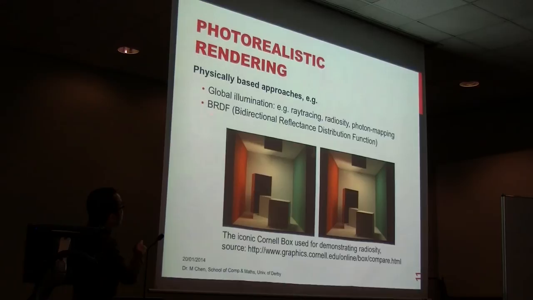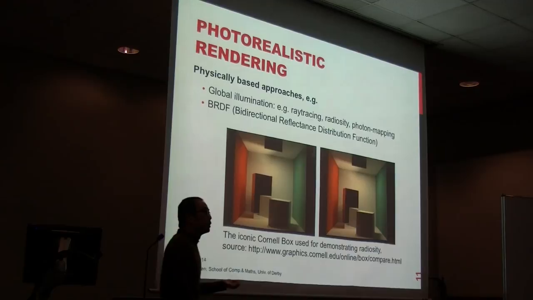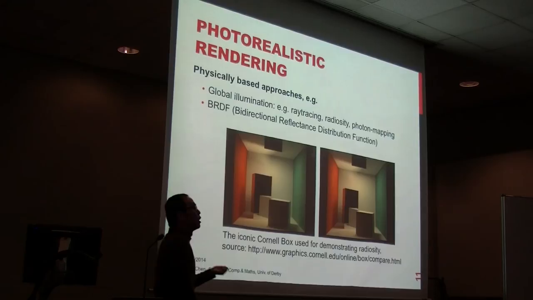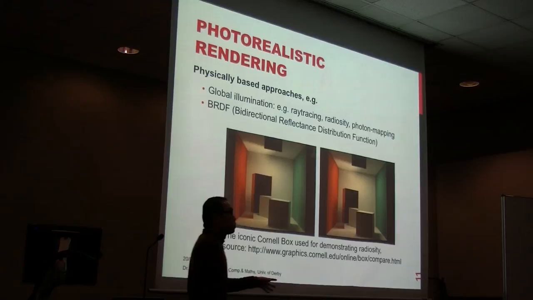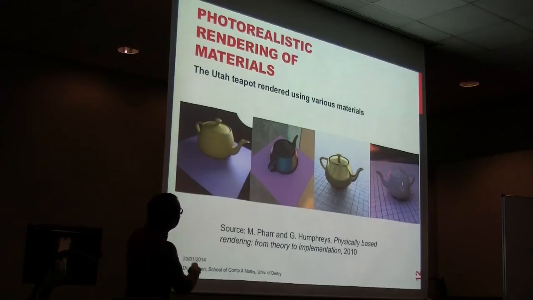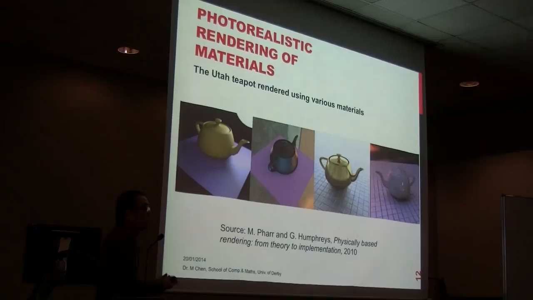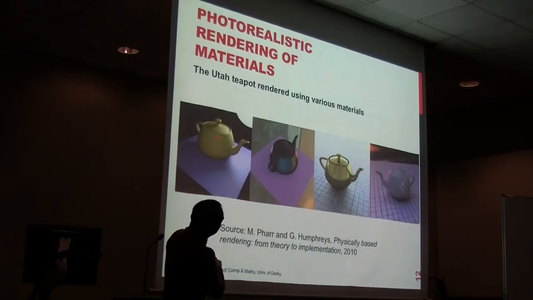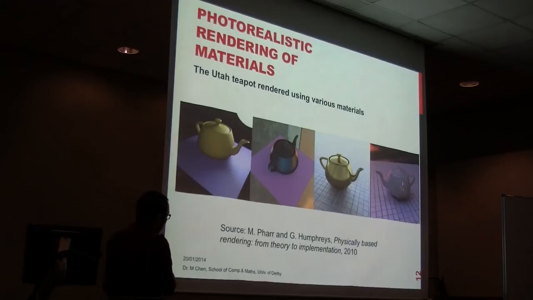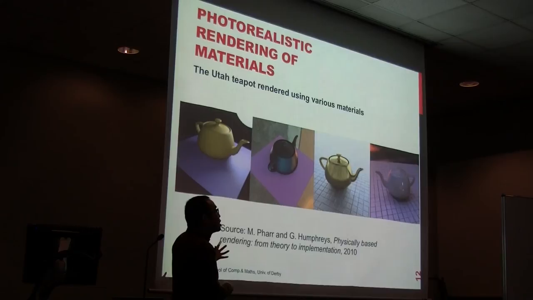Another focus of today's graphics is reproducing materials that accurately behave under lighting conditions. This is often described by a concept called the bidirectional reflectance distribution function, BRDF. It has become a focal point of a lot of game engine design these days, which we'll be looking at. For instance, people have been using the Utah teapot to experiment with different types of material shaders or shading. This is a very traditional render of computer graphics. It's obviously very artificial. In the middle is an experimentally collected BRDF.